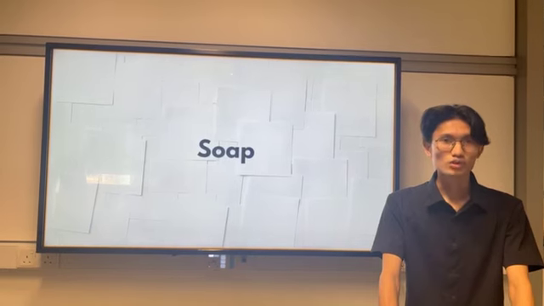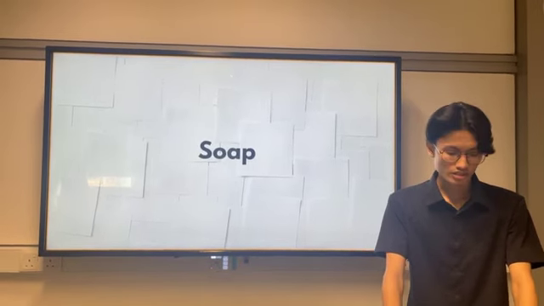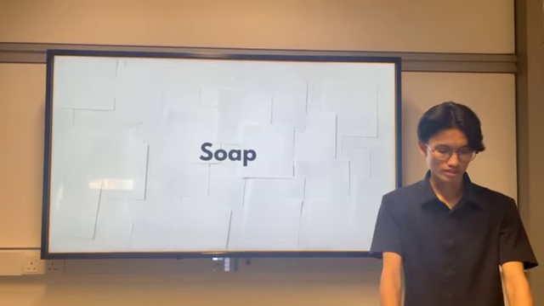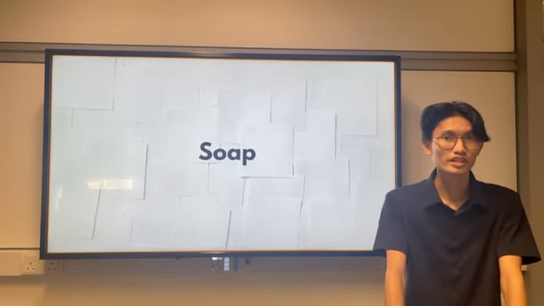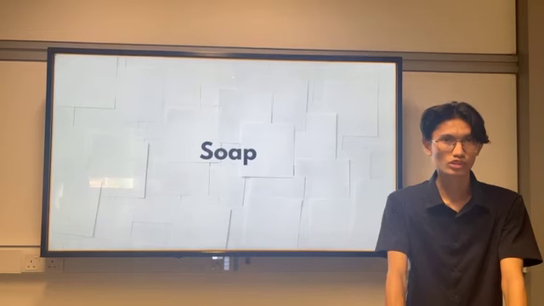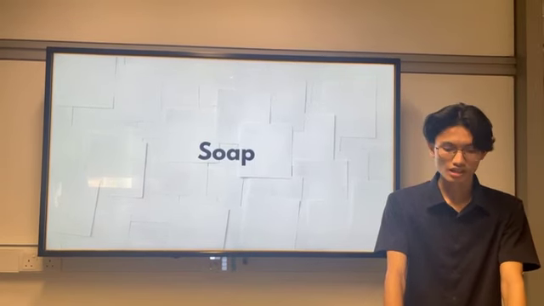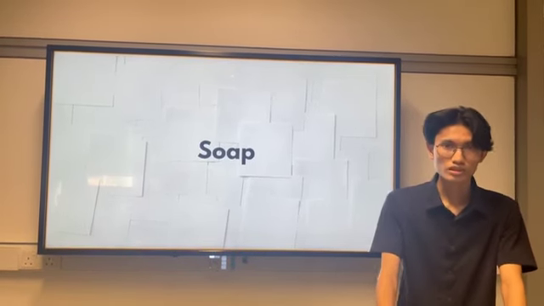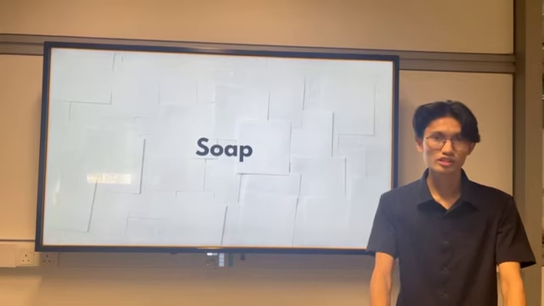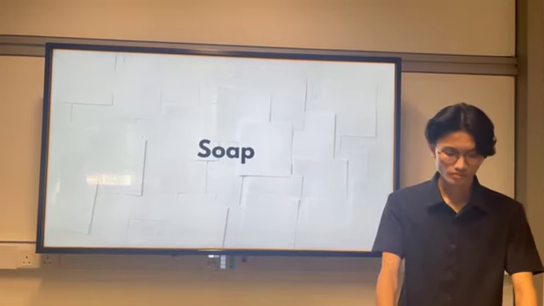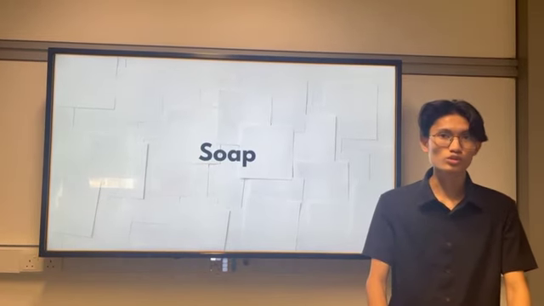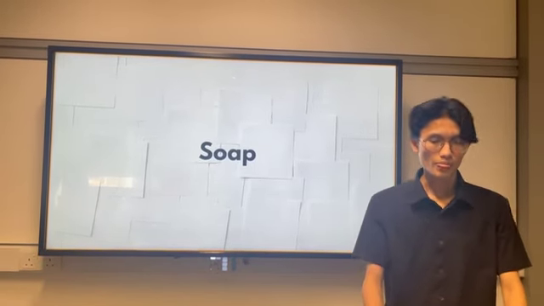When soap is added to water, its hydrophobic tail is attracted to the oil and grease on surfaces, while its hydrophilic head is attracted to the water molecules. This then allows the soap molecules to surround and suspend the oil and dirt particles in water, making them easier to rinse away. The process of making soap is also known as saponification.